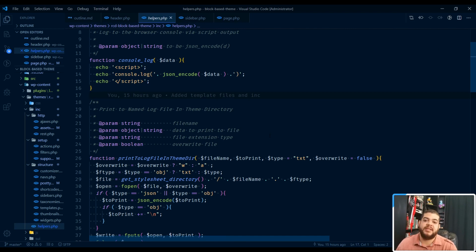What that is, is a function I've set up so that, say I want to log something out somewhere that you can't output to a page, that'll usually cause an error or cause you some other issues. So what I can do is print a log out to a file in the theme directory. Say you have 10 different themes installed on a website, and you're testing this specific one, it'll go into that theme's directory itself, and we can rename or change the name of that file, and it'll also include some other information about it as well, and allow us to do different file types like text or JSON or different objects or arrays, and also overwrite the file or extend it.